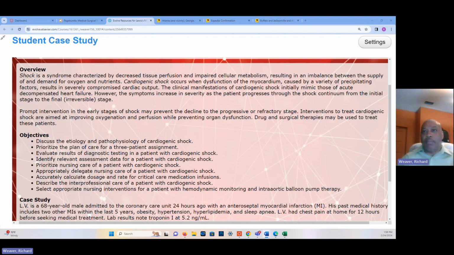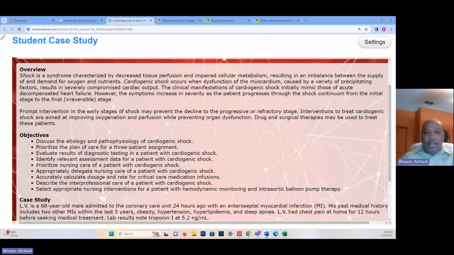And of course, we will talk about each one of those and why it is important for you to be able to recognize what stage a patient is susceptible to, and be able to recognize what stage they are in, and more importantly, what can we do to stave off these progressive stages.